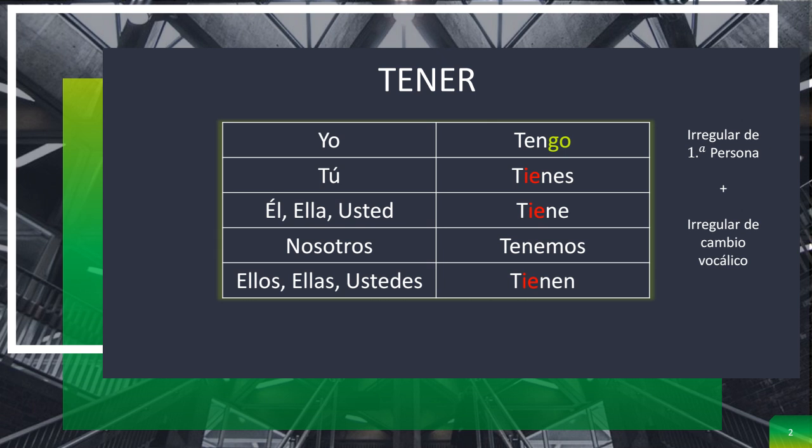One thing that I also want to point out is that the endings for the verb tener are actually regular. So if you look at the O, the ES, the E, the amos, and the EN, those are all regular endings that you would usually put on an ER verb. So you don't really have to memorize any new endings. You just have to memorize that tener is a go verb and that it's a stem changer. So you have to add the G and you have to change the E to an IE in all of the forms except the yo form and the nosotros form.